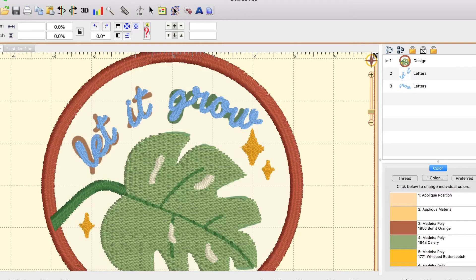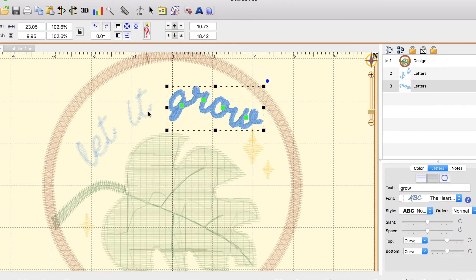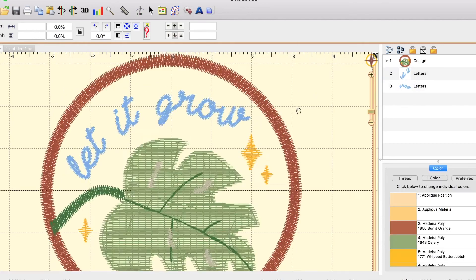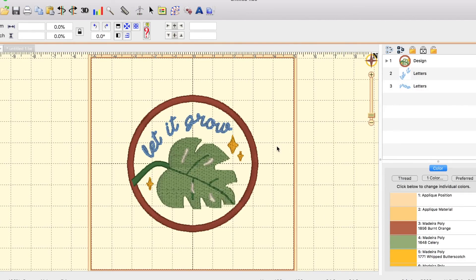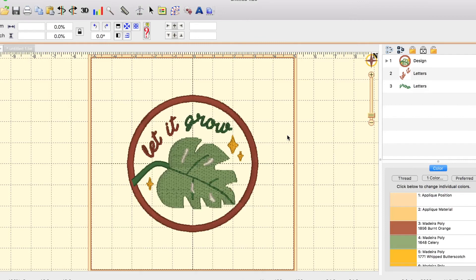Just so I can see better, I'm going to go back to the create panel and hide the image. I see that it's a little bit too much to the right, so going back to the selection I'm just going to shift everything over. I think I'm pretty happy with that, so I'm just going to go ahead and change the colors. And that's it! As you can see, working with BX fonts is really easy, and there are so many different font options out there, you can have a lot of fun with it. I'm not too worried about the order of the colors right now — I'm going to do that at the end.